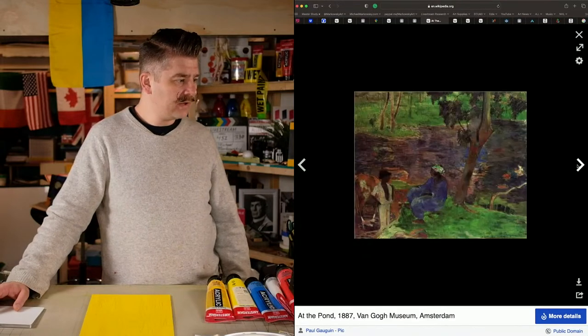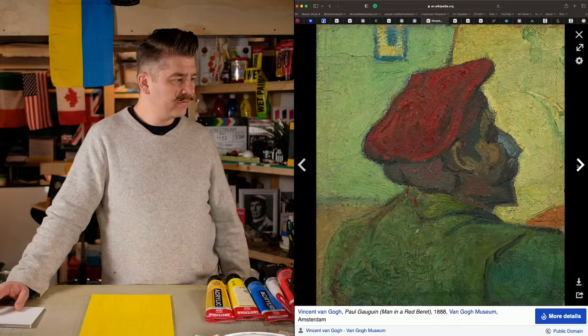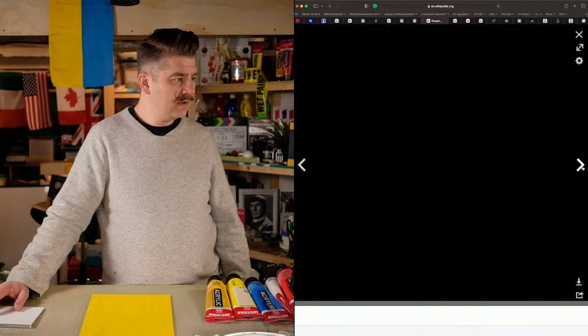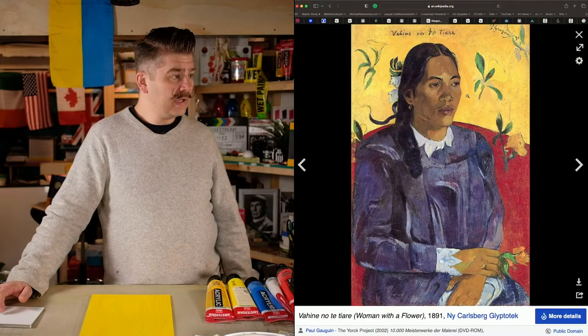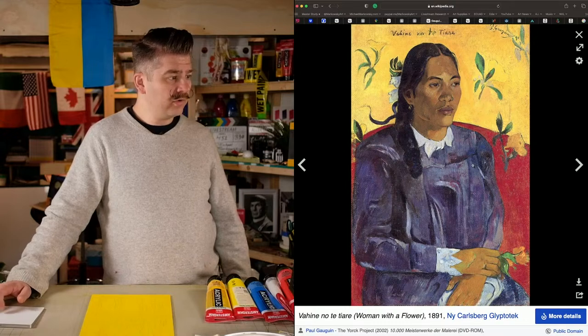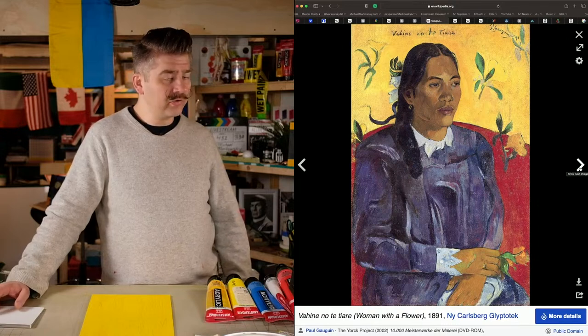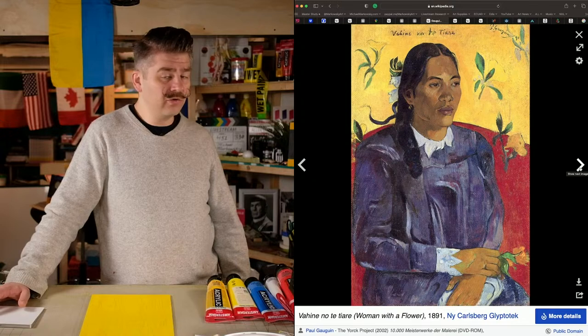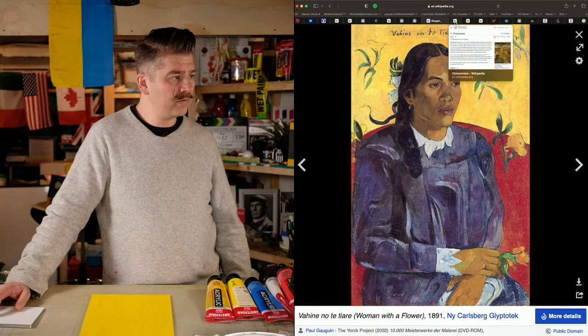So you see, these are paintings that are made just before that painting. Some of those are from his first trip to Tahiti. And you can see here's a few years later on. Here's Gauguin really continuing to just plow ahead with these really bright, saturated colors. The brush strokes, there's no attempt whatsoever to create illusionistic spaces or photographic type of images. We see all the brush strokes. They're all made very, very visible.